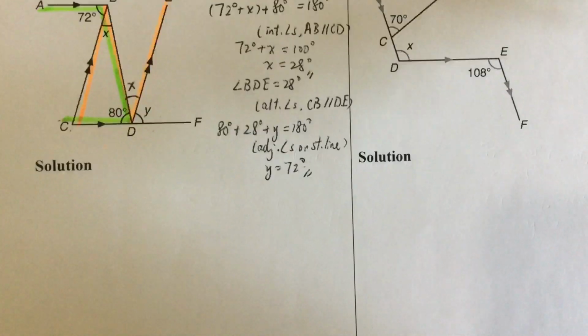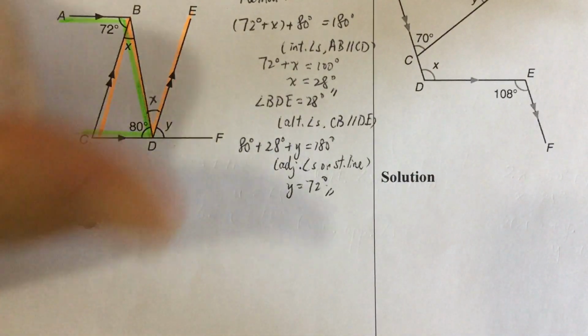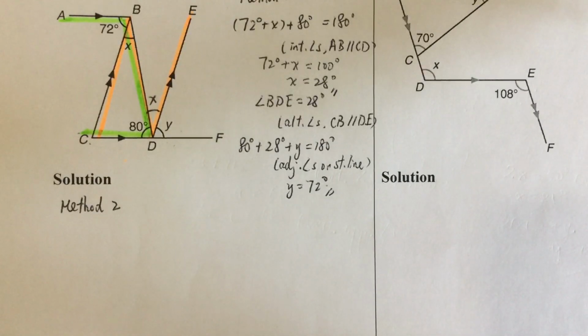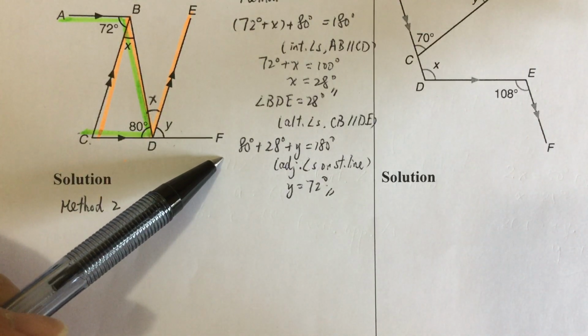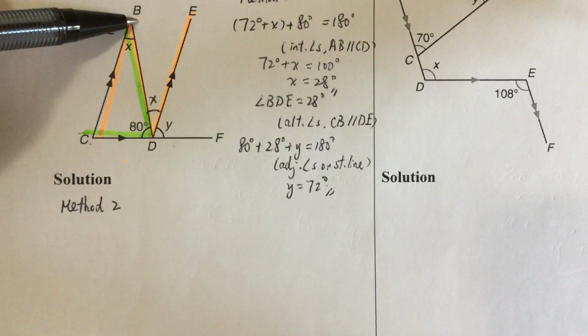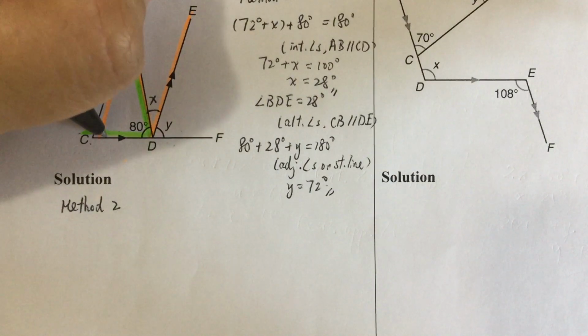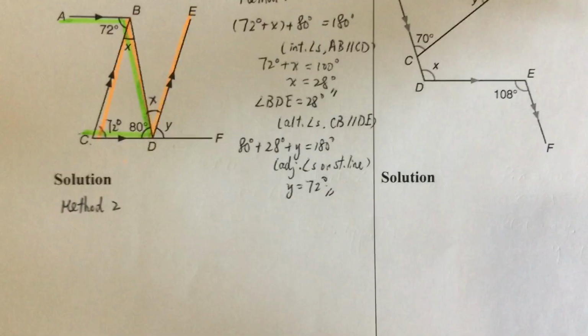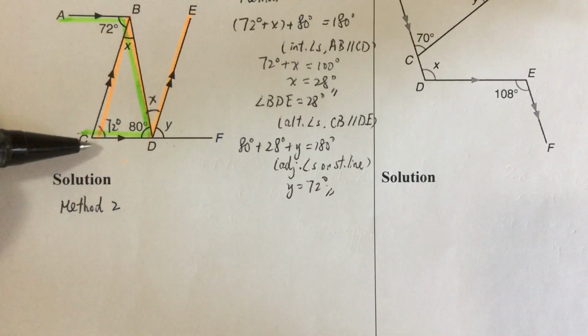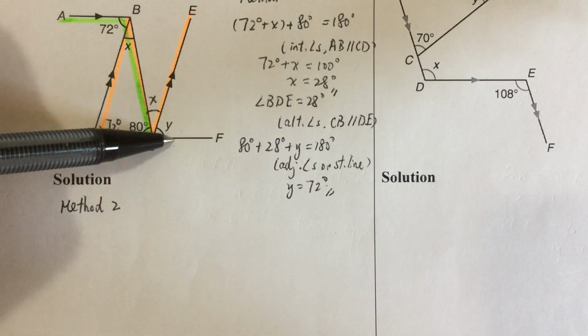And then why don't we use another method to solve the same problem? This is called method 2. We can do it at the same time. But this time I want to find y first. I don't like to follow the steps of x and y. I want to find out the y first. Is this okay? Yes, it's okay. First of all, you can use this one, AB and CD parallel. You will see a Z here. So this one obviously is 72 degrees. So you know that y and 72 degrees is a corresponding angle relation. So we can also find out the y first.